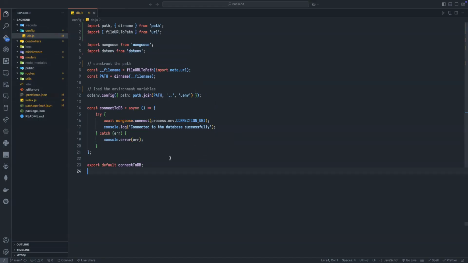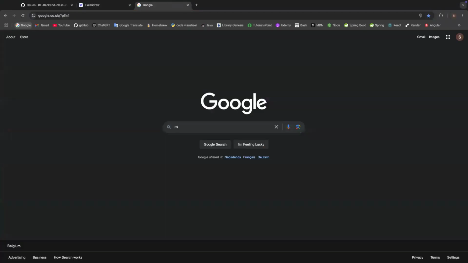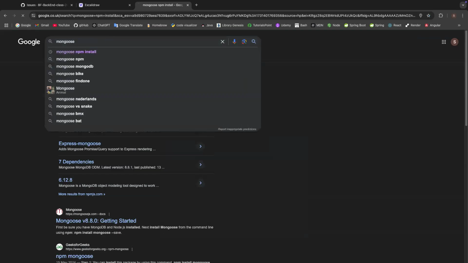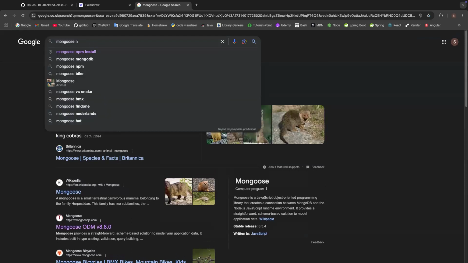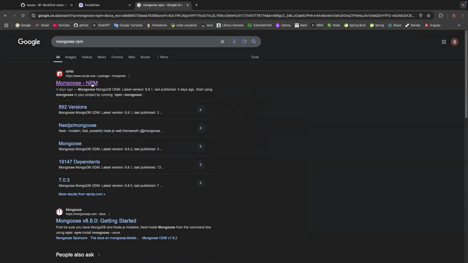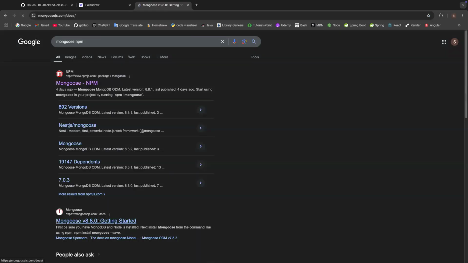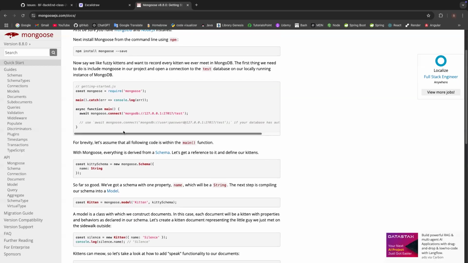Then here for the connection, again, if you want to, you can go to the documentation of Mongoose. Let me just do that. And here, if you go to Mongoose on npm, the documentation is much better than this one. So here, as you can see, Mongoose shows you how to make a connection.